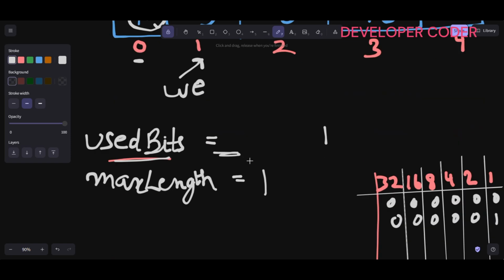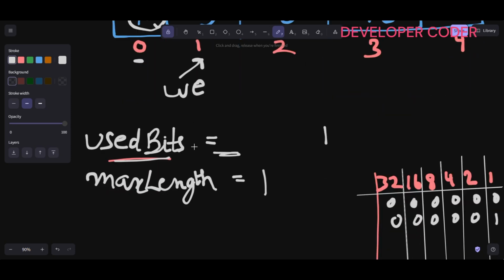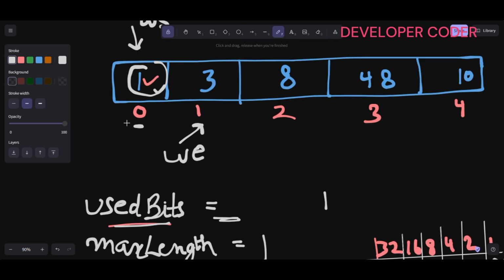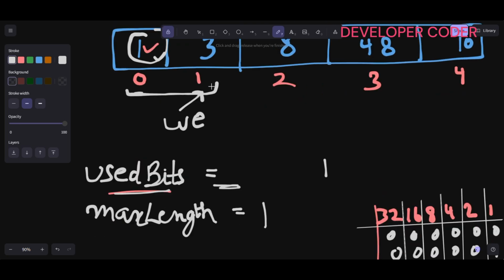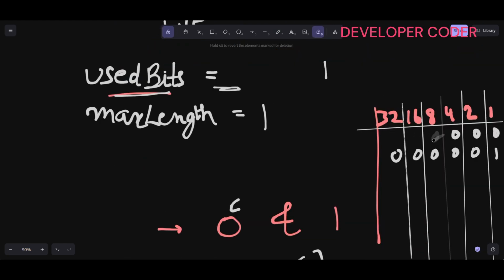All right, now again we have to do the same thing. Here the used bit is 1. Now I'm trying to make a combination of these two, so for that we have to do the AND, to find out whether this is a nice window or not. So you have to do 1 and 3, right? So here let me just remove this.